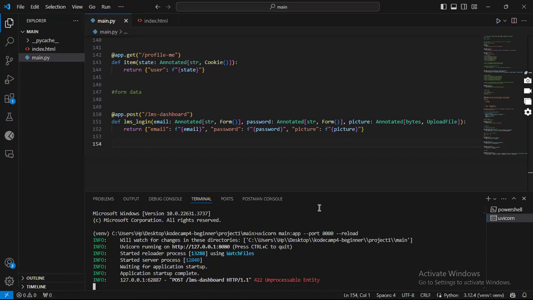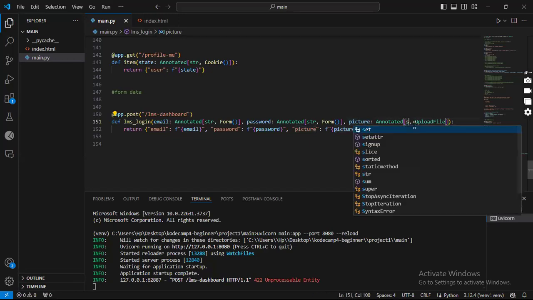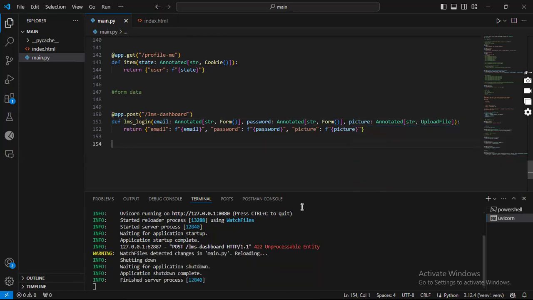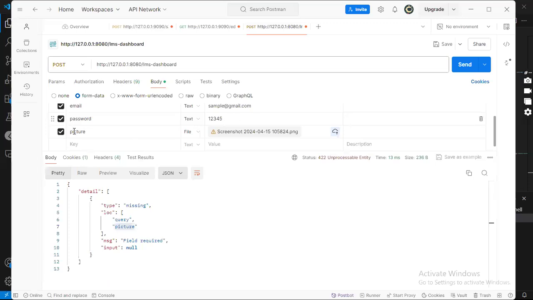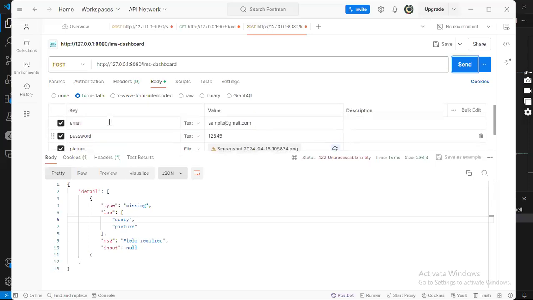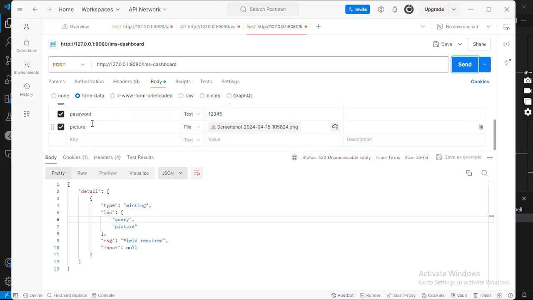Setup process entities. Let's confirm that that is what we have. Confirm we have that, and then send this. It's missing, but it's there.